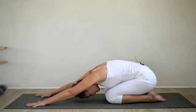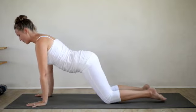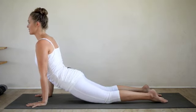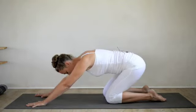Good. On your next inhale, do just the same thing. Lead with the heart. Come forward. Draw the shoulder blades down the back. But this time, let the hips sink towards the earth. Keep the belly lifting towards the spine. Exhale. Coil back to child's pose.